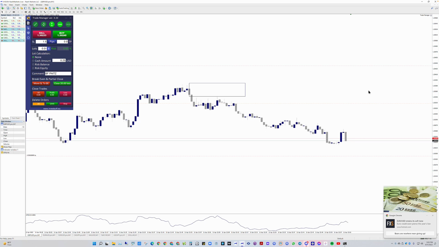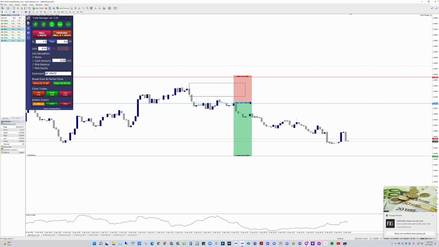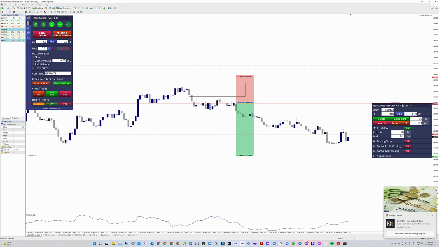I see I just made the panel bigger. I'm trying to figure out where that order went. But there it goes. And see, the text became a little bit bigger. So now you can see, for instance, the target pips, target dollar amount would be $1.40. Open right now, it'd be in negative. Risk reward, stop in pips, and that's how much I would lose in dollars. But that's not including commissions. That's just including spread and stuff like that. So there's all kinds of things that you can set, and it's mostly the text sizes and things that you'll see that's more covered in those settings for the actual EA.